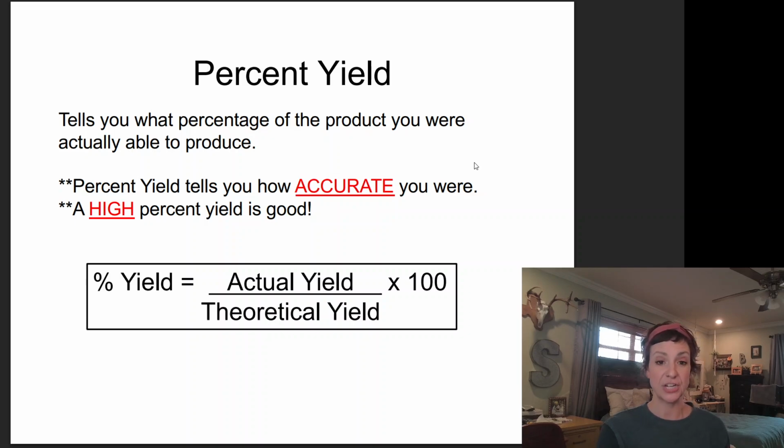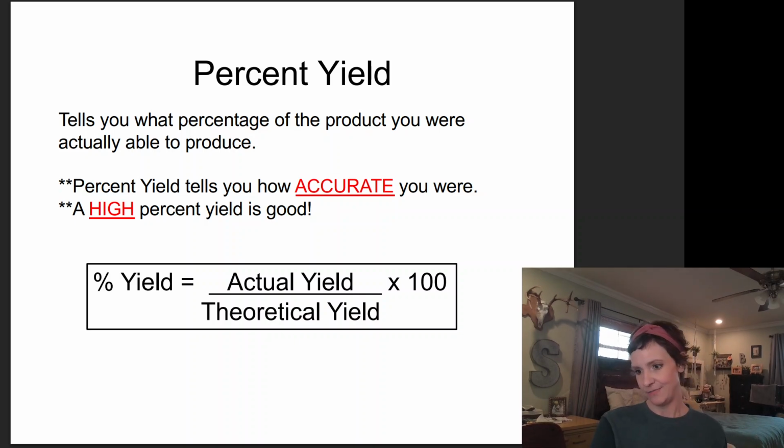So if I look at this equation, I have my actual yield on top. That is the amount of product that actually was produced in the lab when my ding-dong self was doing the experiment. Okay, I do not trust my ding-dong self to get everything perfect. So I'm going to take that actual yield and divide it by the theoretical yield, in theory, how much I should have gotten. And if I multiply those values by 100, I will get a percentage, okay? So the larger your actual yield is, probably the larger your percent yield is, which is good. It's going to tell you how good of a scientist you are or how accurate you are.